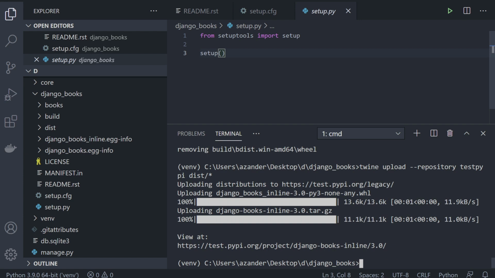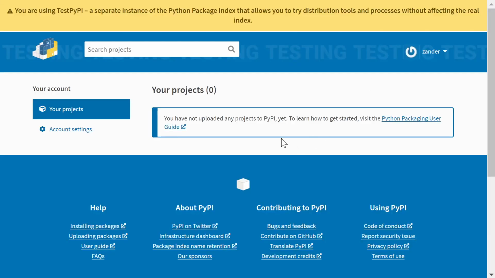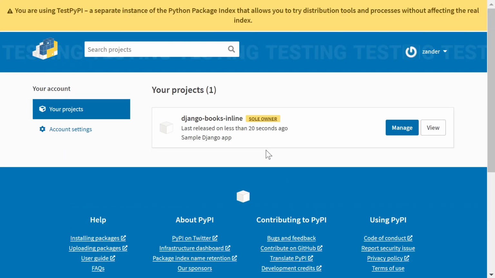There we go. So now we've uploaded. We now have this available on the test package index website, so we can have a look. Okay, so I think I've covered there all the basic problems you might have initially. So do remember, every time you want to recreate your project, delete the folder and then recreate it. You can now see I have my project here.